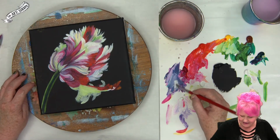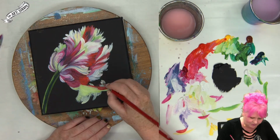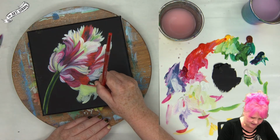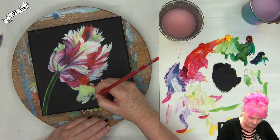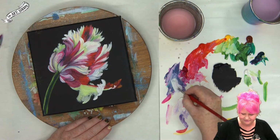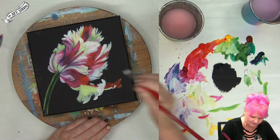I'm going to get a little of my white and I'll go ahead and get some of the purple into that white that sort of tones it. It's white, but not perfectly white. And the back of this kind of goes like this, so to fold it over. See how I'm curling the petal? And I'll take the purple and I'll come up underneath and kind of shade it.